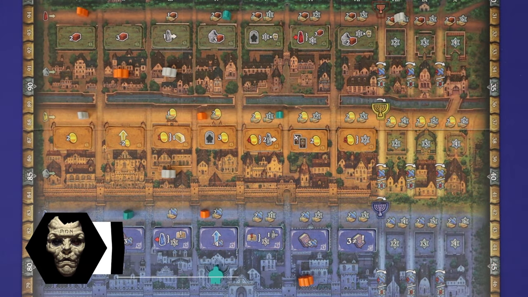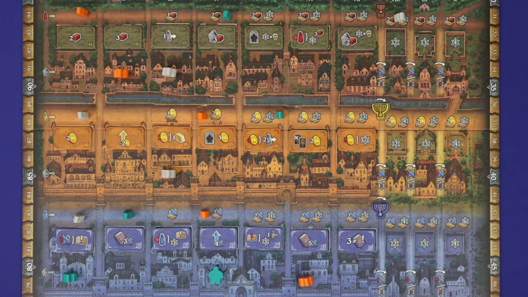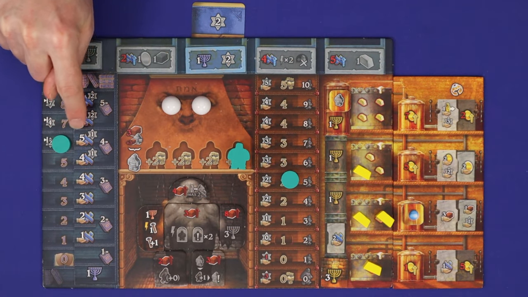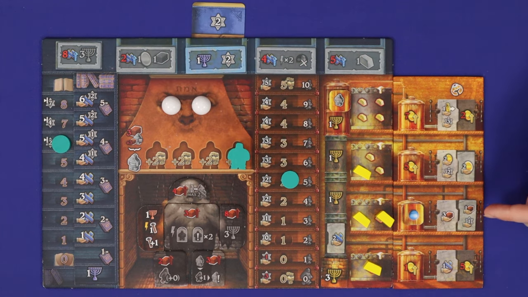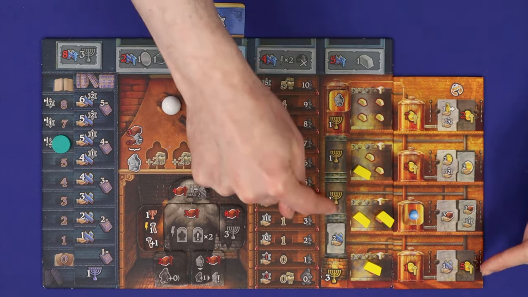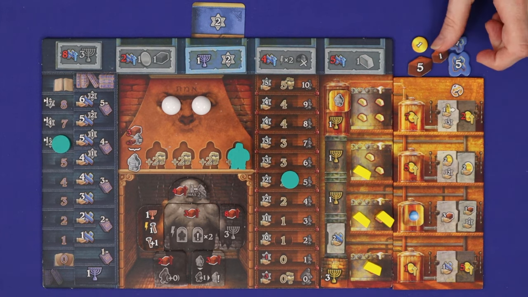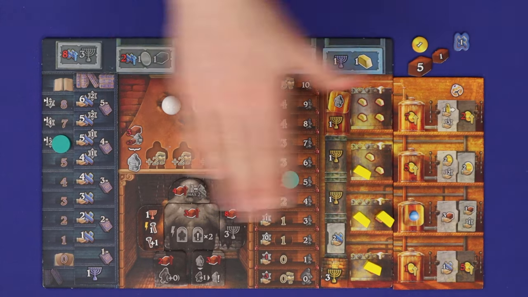Next is income and development. All players will first gain their incomes, which can come from 4 different places. From the icons under any students who have reached at least the 3rd step of their districts, for your position on the study track, for your position on the golem track, and for any artifacts which are fully activated. Each player may now develop 1 upgrade from any one of the 3 regions on the player board.